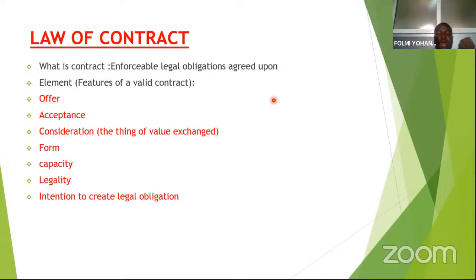Parties can agree orally that they have a contract and it will be enforceable. But it is advisable for your contracts to be in writing because it makes the job of your lawyer easier, and it makes your own job in court to prove your case easier because you have something to back up your evidence. You have evidence to back up the facts that you tell the court. So it's advisable you have your contract in writing.